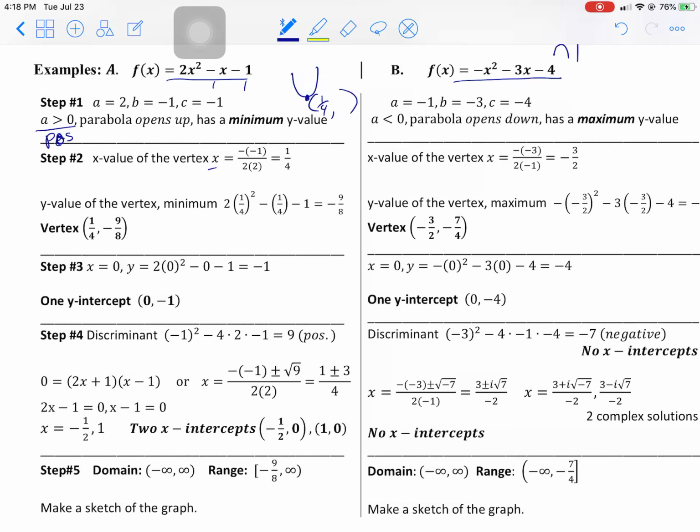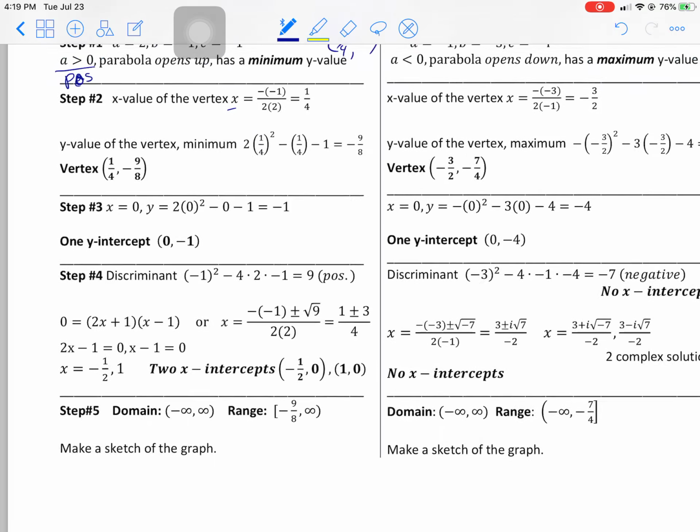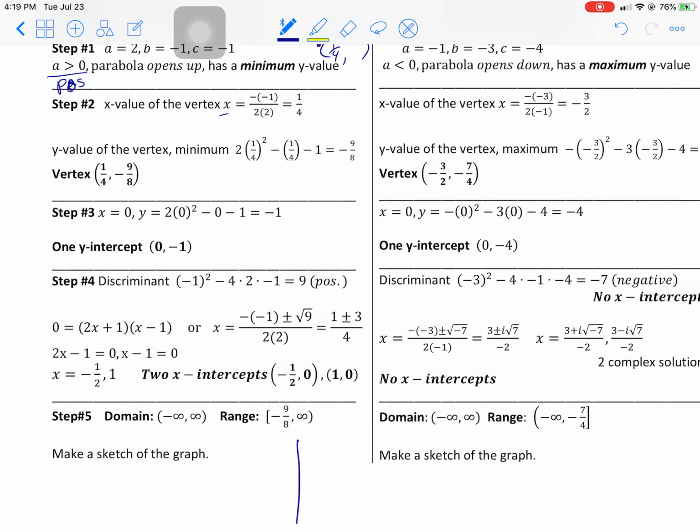In this case, you could turn it into a decimal. It's going to be repeating, though. So it's just an estimate when you try to graph something like that. Usually the ones that you have to literally put on the graph on the homework will have whole numbers, or at least half numbers, so you can be exact with your answer when you put them on there. But theoretically, this is the vertex, with the minimum being negative 9 over 8. I could try to make a little graph right here. Let's see, 1/4 positive makes it on this side of the line and down because it's a negative. So let's say that's 1/4, negative 9/8.